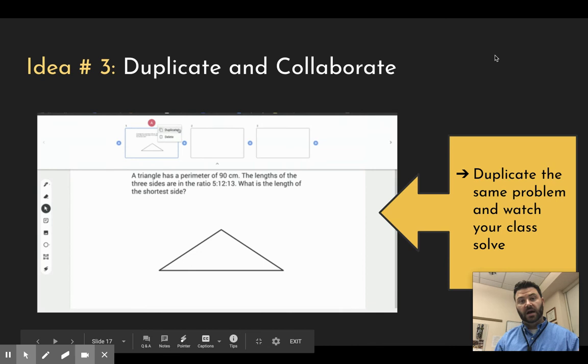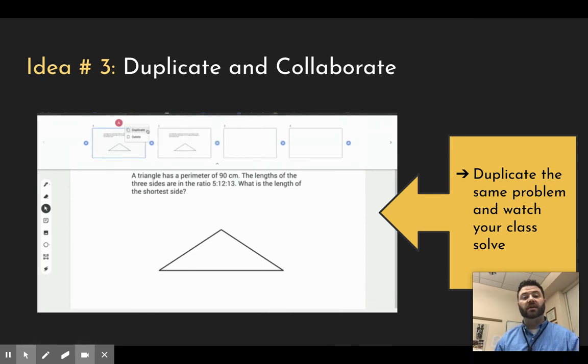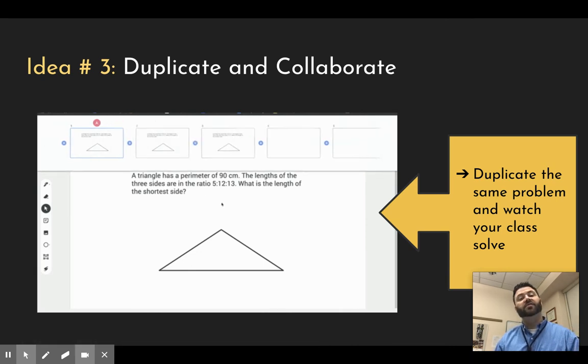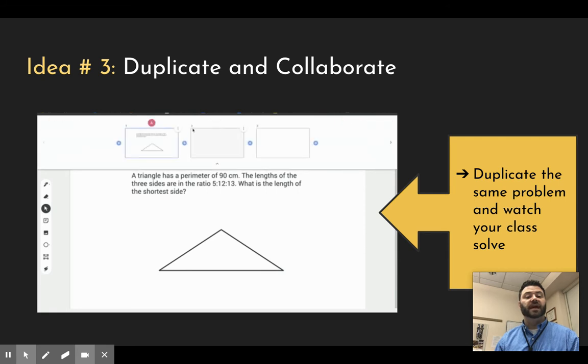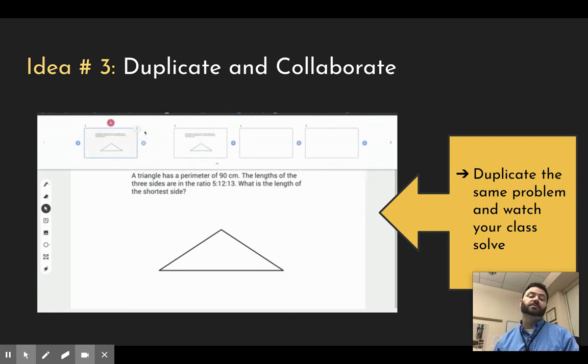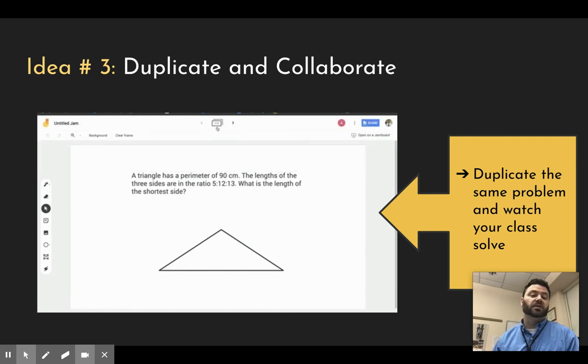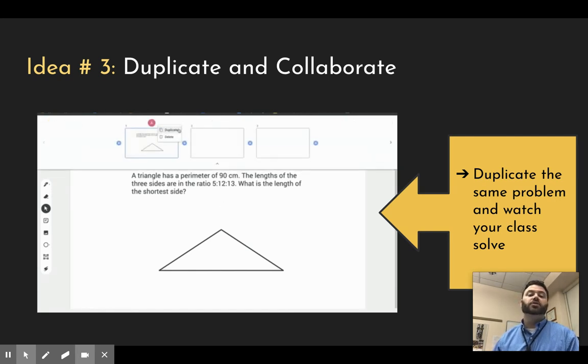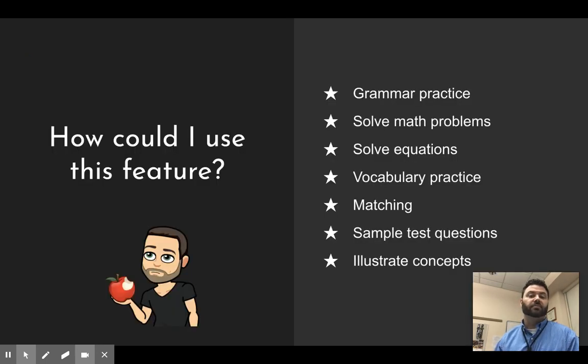So kind of going back with that whole duplicating part, perhaps you give a math problem, as you see right here, and you want students to collaborate on the same document, and you want them to be able to solve this problem. You want to see their progress. You could most certainly use that duplicate part right there, and then they could use the drawing tools to solve that math problem.